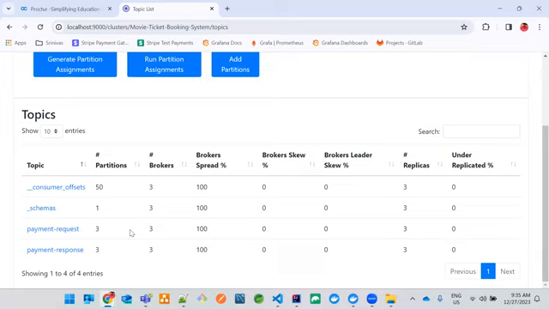So let me explain you about these partitions, okay? So partitions give a lot of advantages to the Kafka topic in order to scale up or scale down, okay? Let me explain you what is scaling. So let's say payment request topic is being used by 3 different microservices at the same time. That means the first microservice can use one partition to store the data. The other microservice can use the payment request topic to store the data inside partition 2, because the first partition is already controlled by another microservice. So it actually speeds up the storage, and also it provides parallelism between the storing of the data. Okay, so partitions basically allow the Kafka topics to scale.